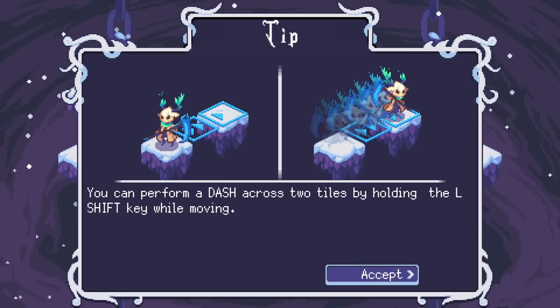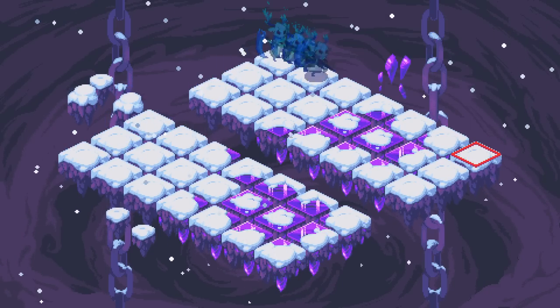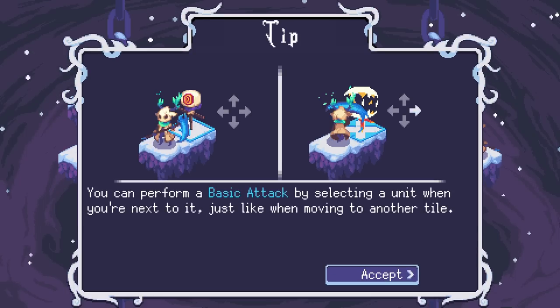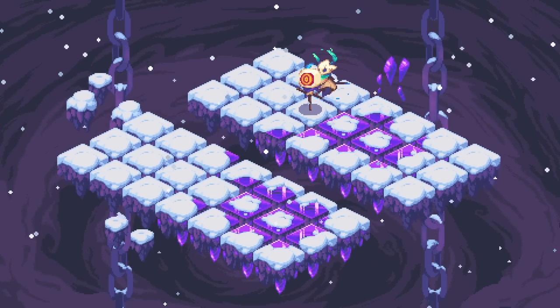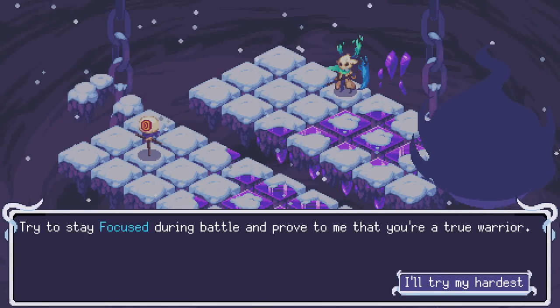Tip: you can perform a dash across by holding left shift. Now we can dash. This is what a dash looks like. It can go over gaps. So let's continue moving around. Let's go and smack an enemy. For you to smack an enemy, you have to be next to him and try to move towards him. That smacks it.